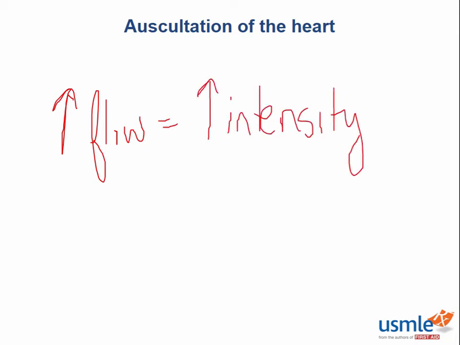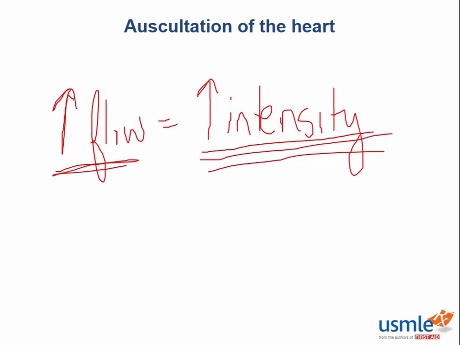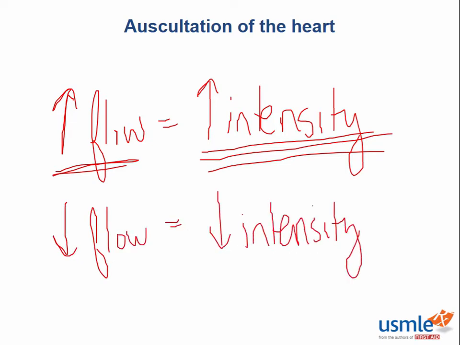It's sort of common sense here, but it's important to know that when you increase flow of blood across a valve, this will in general increase the intensity of the murmur. On the contrary, decreasing flow across a cardiac valve results in decreased intensity of the cardiac murmur. As you will see when we discuss these different murmurs, each one will augment blood flow in a particular way by impacting preload, afterload, and venous return. As such, we will see differences and changes in intensity of the murmur on auscultation that will help us narrow down the specific abnormality of that particular heart valve.